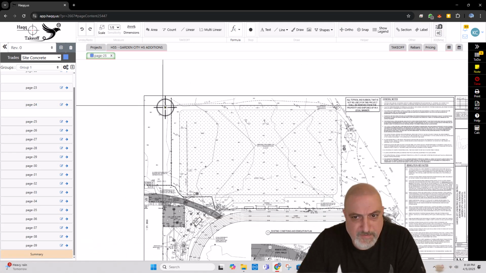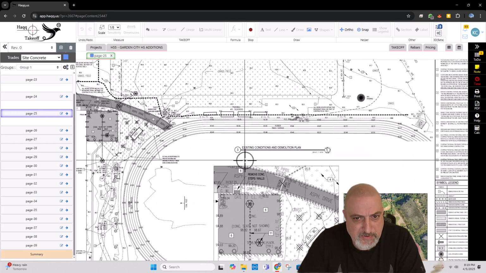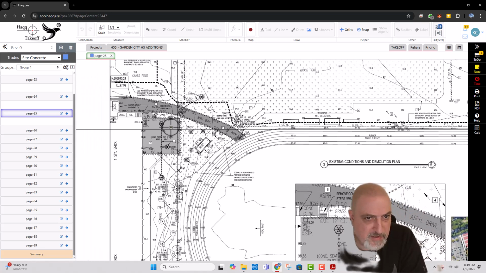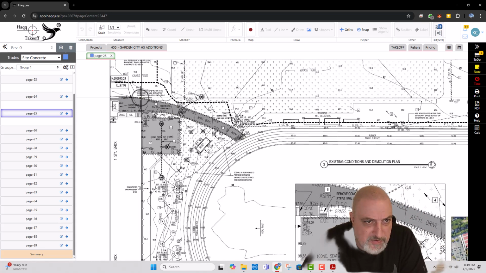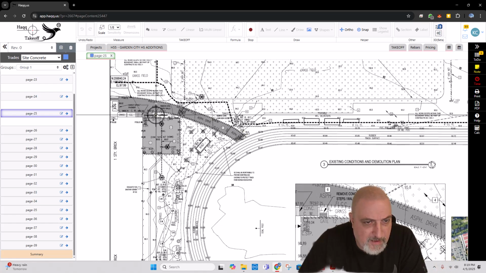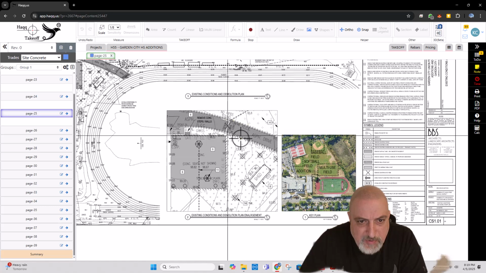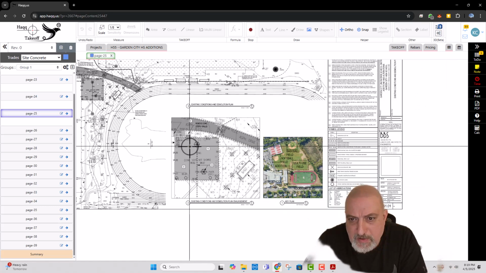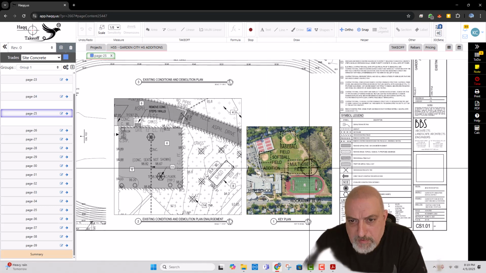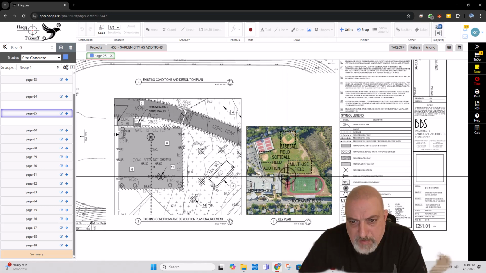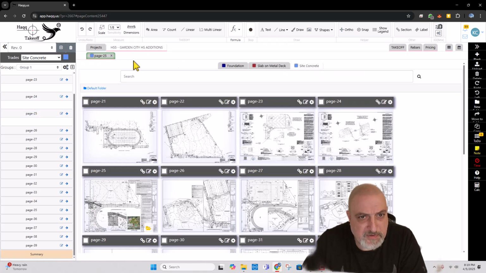And here, this says existing conditions and demolition plan. They have to remove this thick line. See, they have to remove all of this. And these. And baseball, softball, and multi-use field. And building addition is down here. Okay, I will keep this.